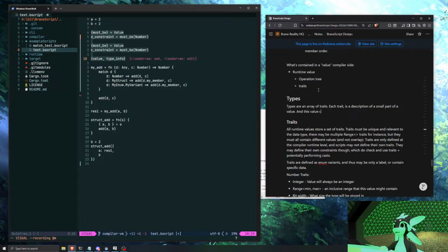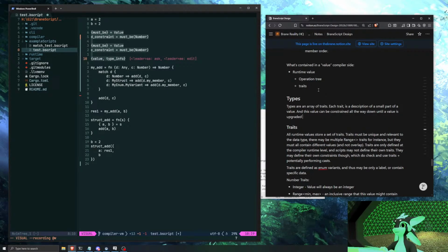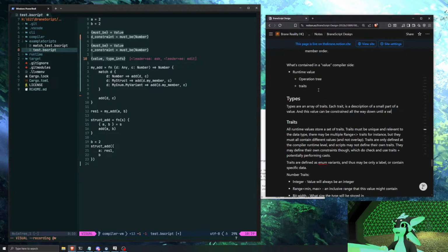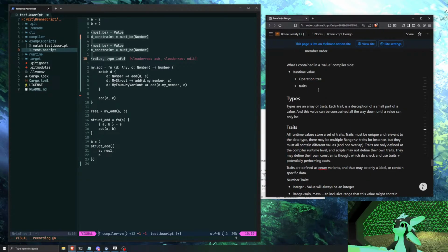And this value can be constrained all the way down until a value can only be one possible value.